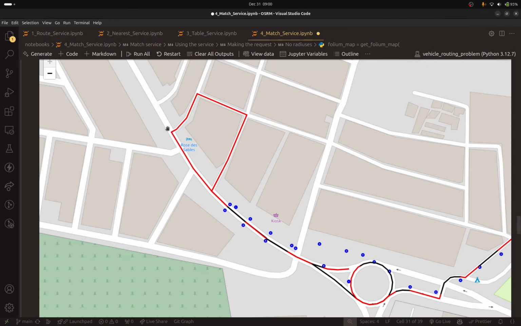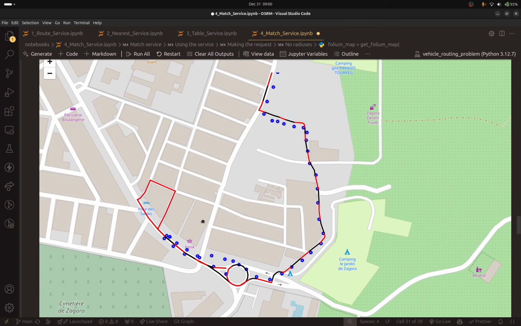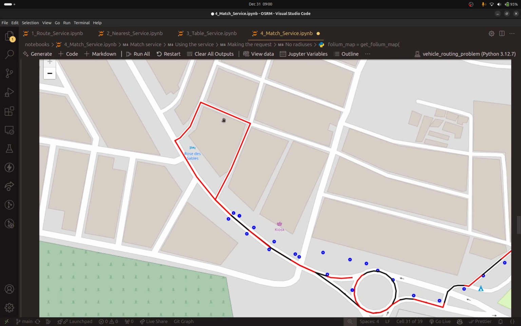Here on the far left, we can see that we did not make a U-turn to change the direction. Instead, OSRM found a way to change the direction with no sharp turns. Overall, it did a great job following the original GPS data. And this can change based on if we change the radiuses values.